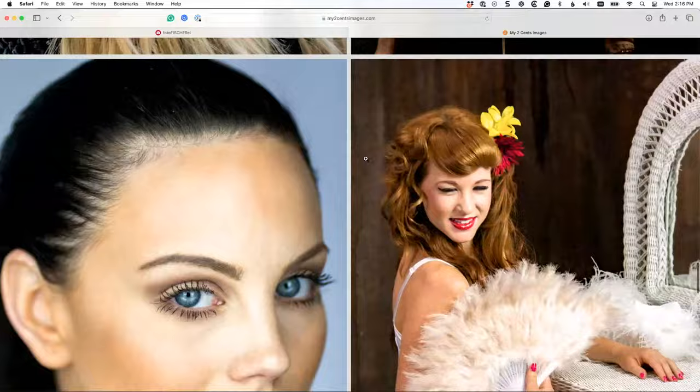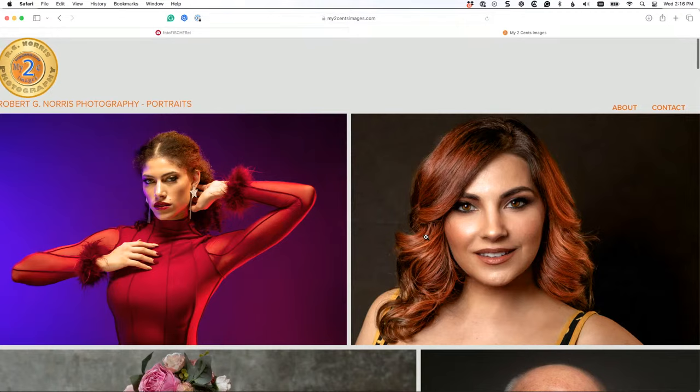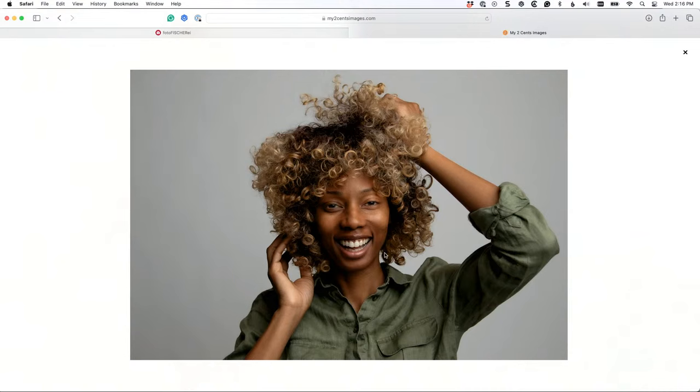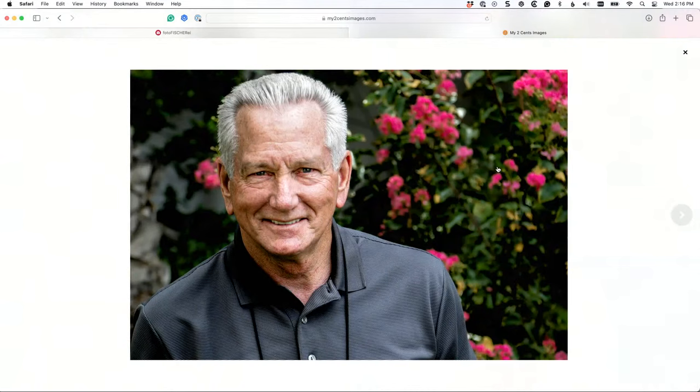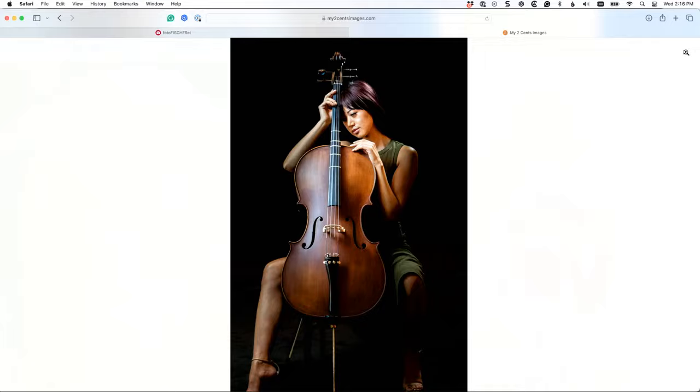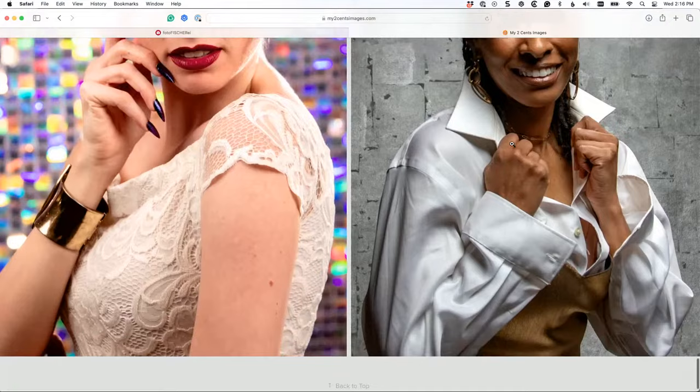I still think, Robert, I'd love to see a really big photo. Let me pick a really impactful one that I would want to see at the start. This is a good shot. Oh, bigger though. A really big, nice shot. This is a very nice shot. It's just tall. We need a wide. Yeah, I think you've got some winners here. It would be nice to see two or three really big ones.